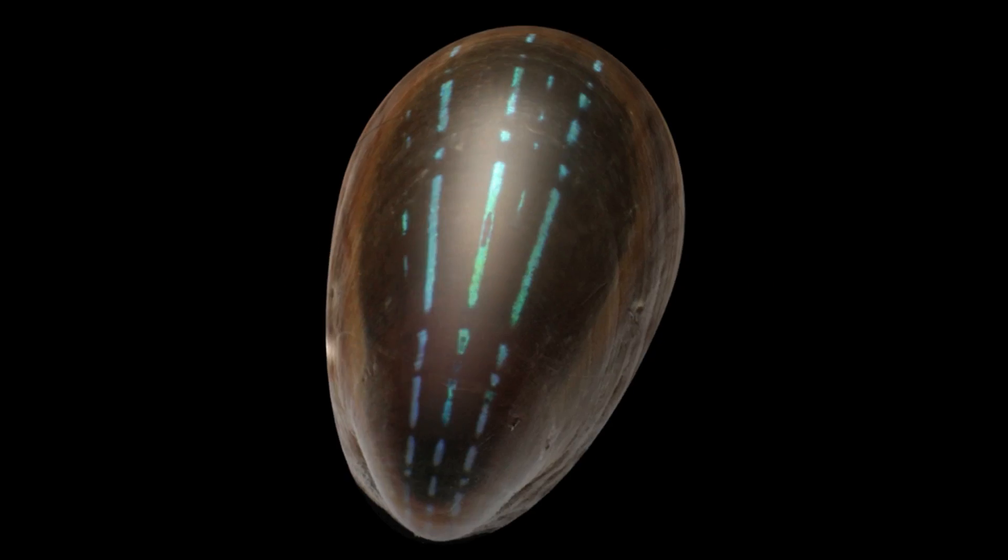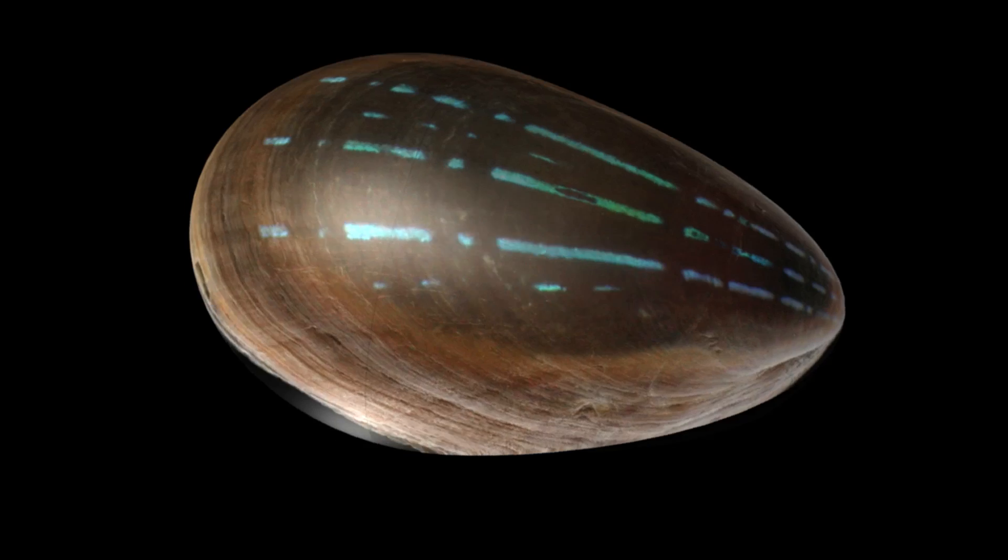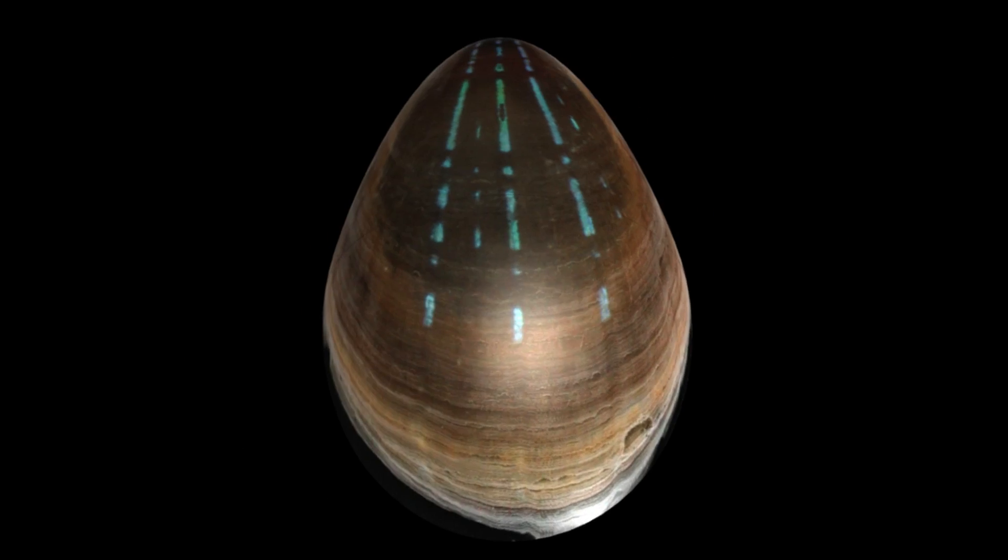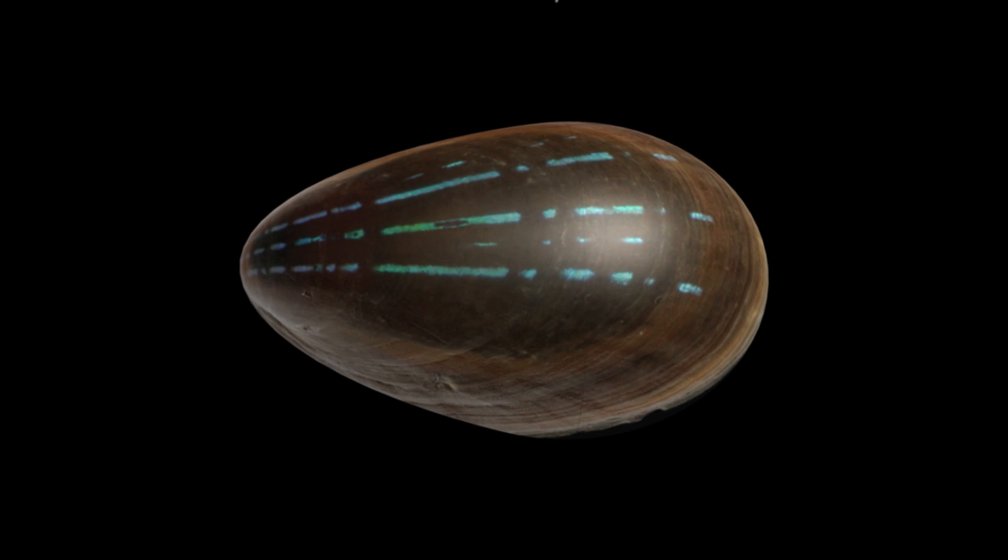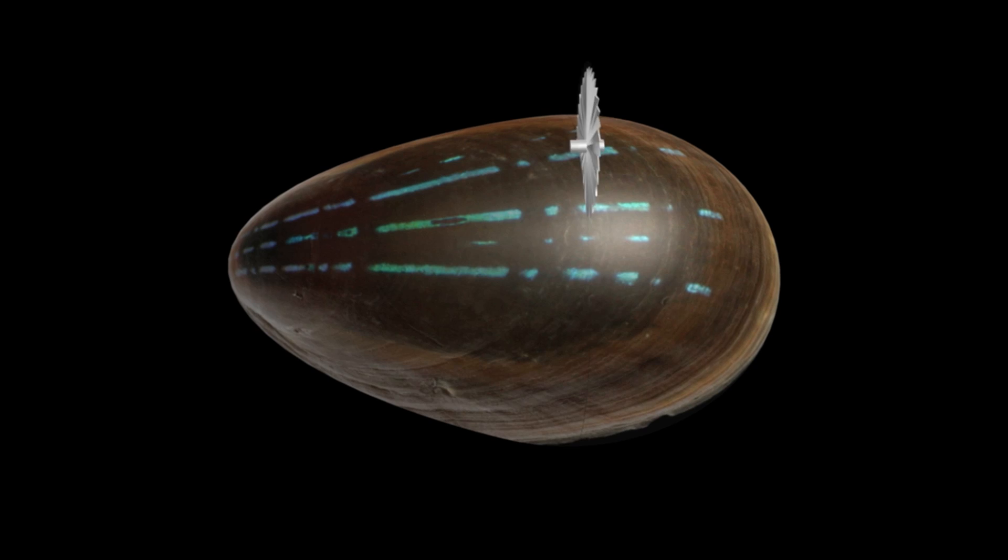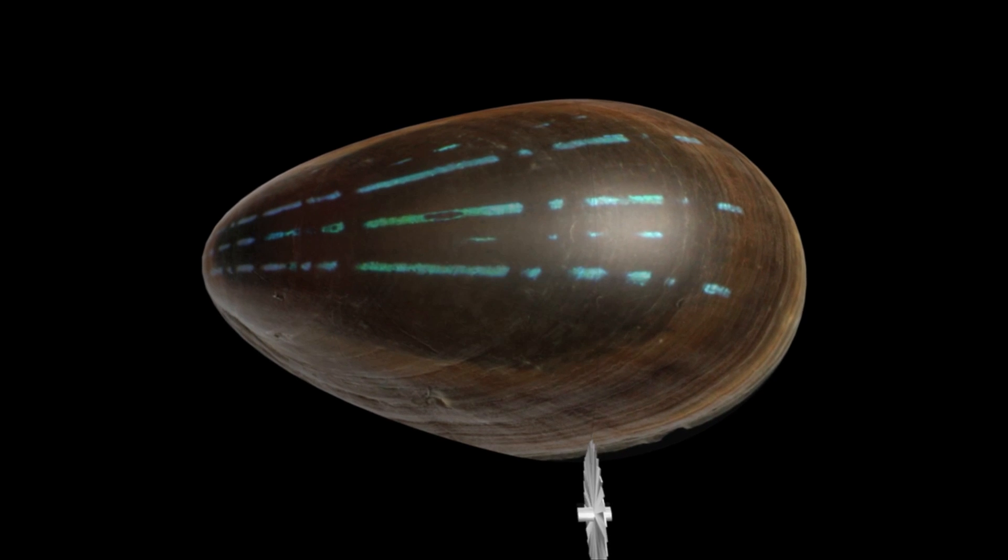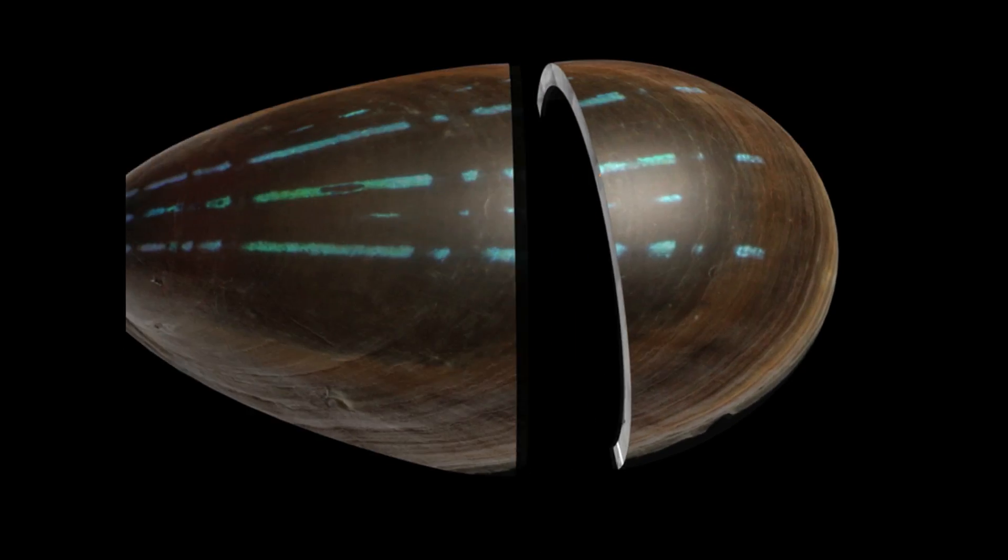To get a picture of what lay beneath, the researchers used a combination of high-resolution 2D and 3D structural analysis to reveal the 3D nano-architecture of the photonic structures embedded in the limpet's translucent shells.